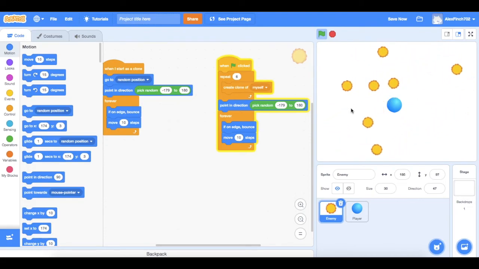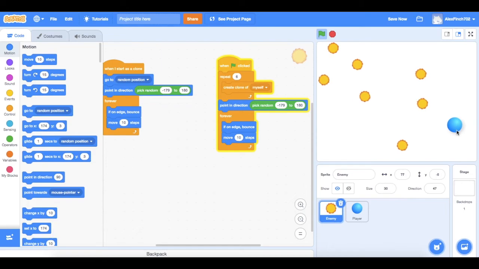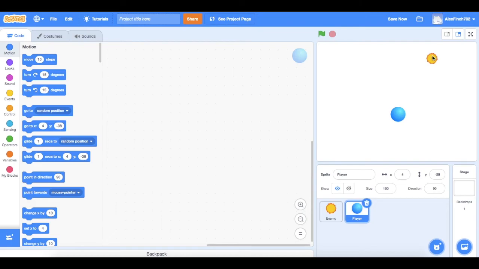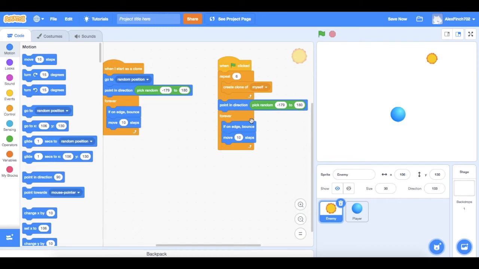Right, so all those little obstacles moving around. Perfect, right? But this would be a very hard game to play because, let's see, even just moving our player, it's very hard to sort of navigate around. I mean, it's not that hard, you know, it's doable. But yeah, see, we just lost there. And you can tweak the values to make it a little easier. So one thing I would suggest, if it's a little too hard at the end, would be to edit the move speed of both the clones and the original sun or the enemy.